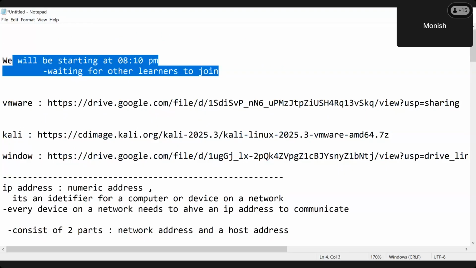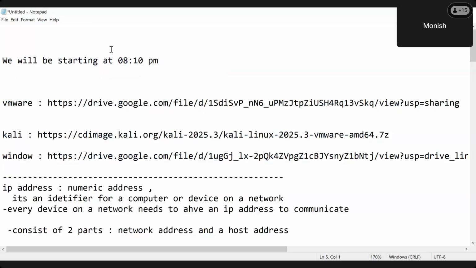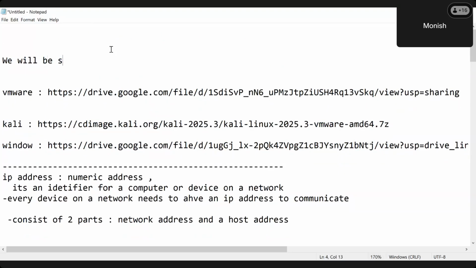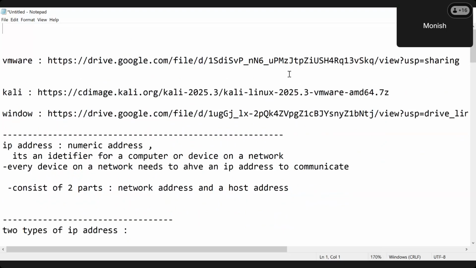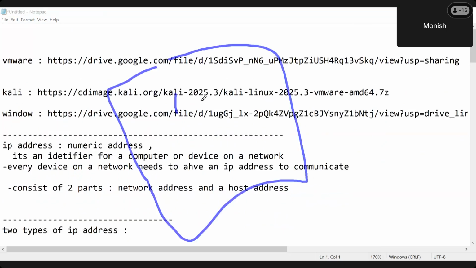What is this VMware? VMware is a machine which helps us to create the virtual machine. It's just a hypervisor. Now, virtual machine in that sense, as of now, I'm using the Windows system. I want to use a Linux in my machine. I want to use different Windows. So I can create these virtual machines inside my system so that I can access them.